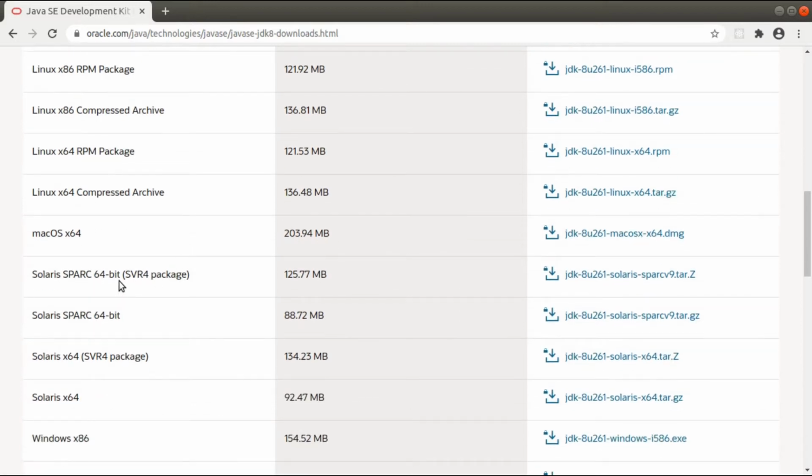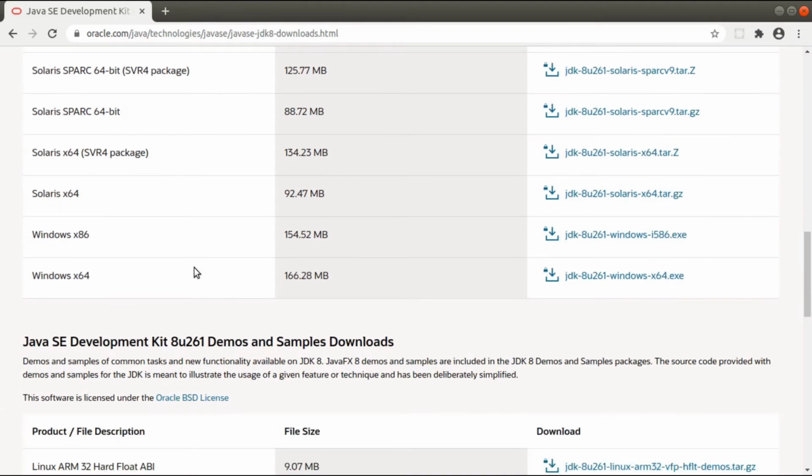And if you want to download Java for Macintosh, then go for this Mac OS for 64-bit, and here is the download link. And if you want to download Java for Windows, then there are two options available.